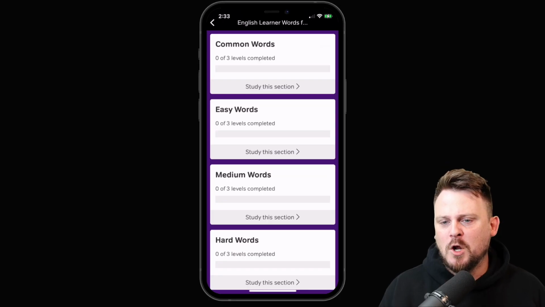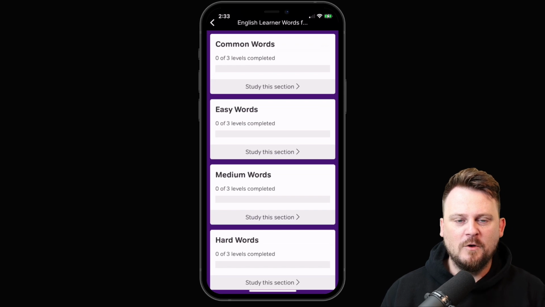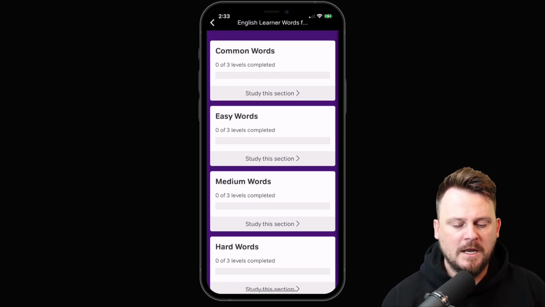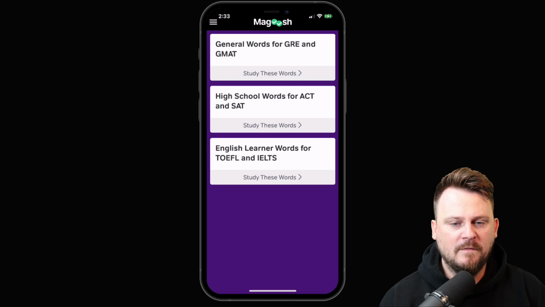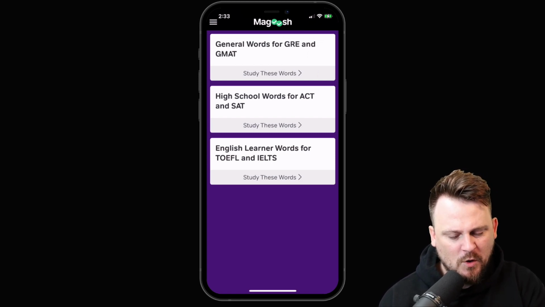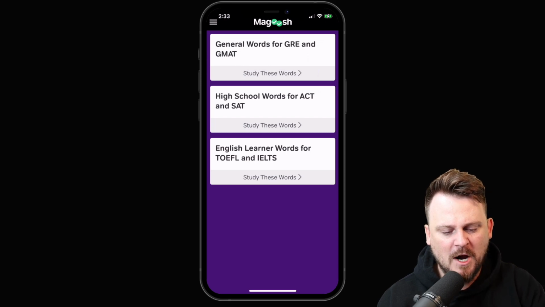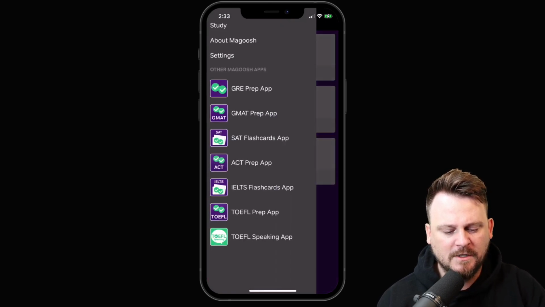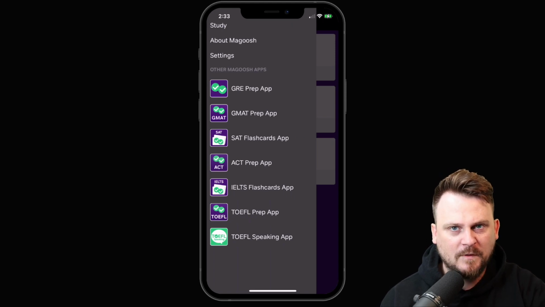It's called Magoosh. They have different apps for different purposes, right? And we'll see how it works, and then we'll talk about if it's good for actually learning words, okay? So we're going to hop over and take a look at Magoosh. I have it here on my phone. It is very simple, which I kind of like. Sometimes these apps that do vocabulary, quiz, flashcard things are very complicated, and you get lost. And it looks like they have different apps for different purposes.